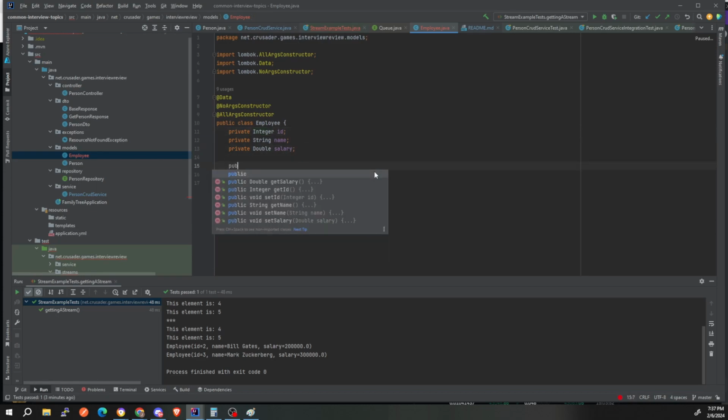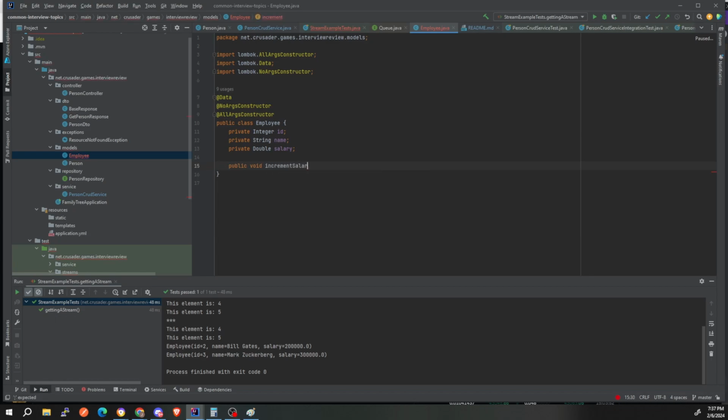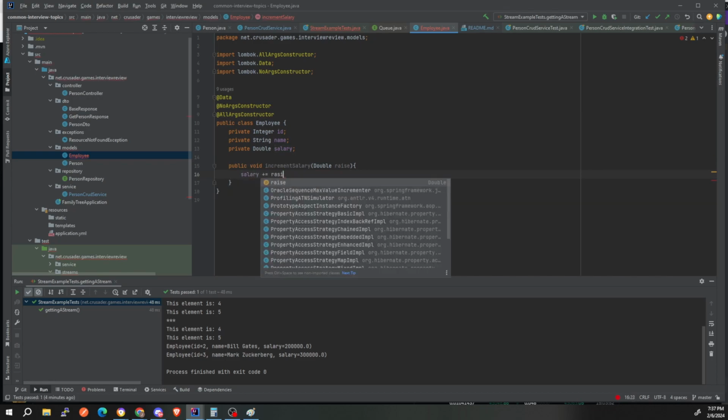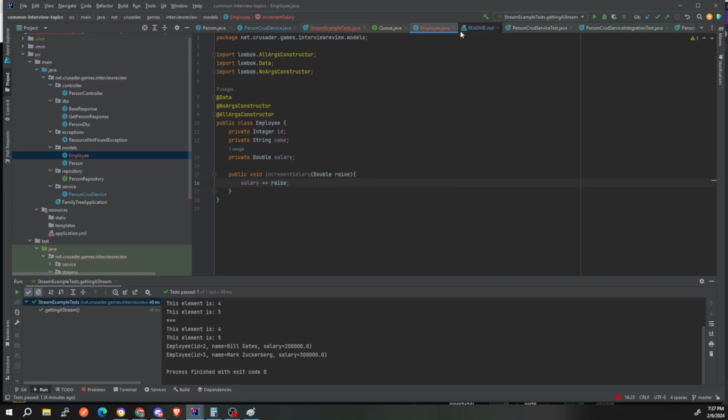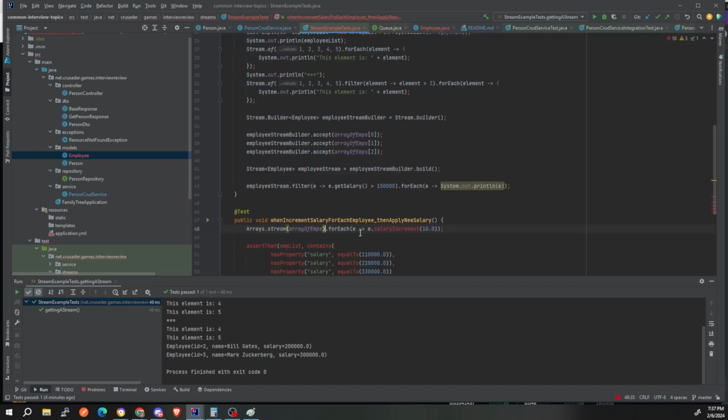Public void increment salary, and then we're going to pass in a double raise, and then we're going to do salary plus equals raise. I don't know if that's a 10% or not, but oh yeah, it is 10%.